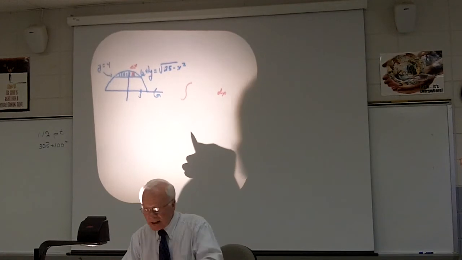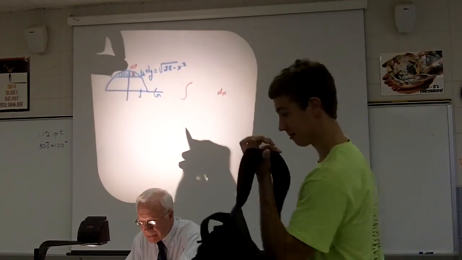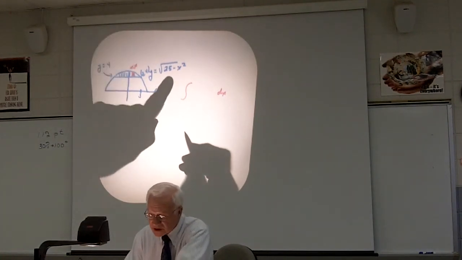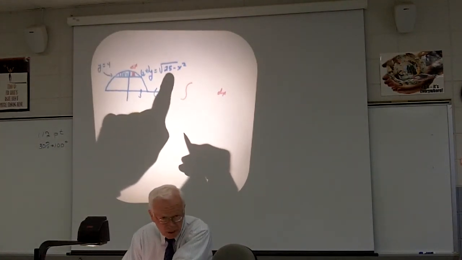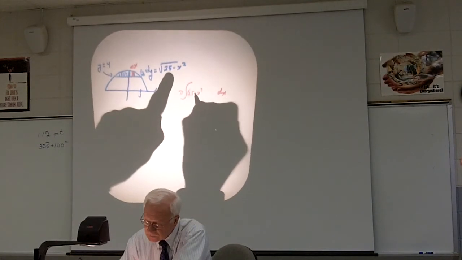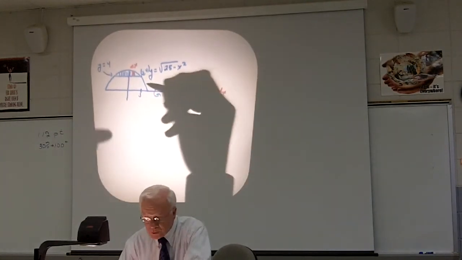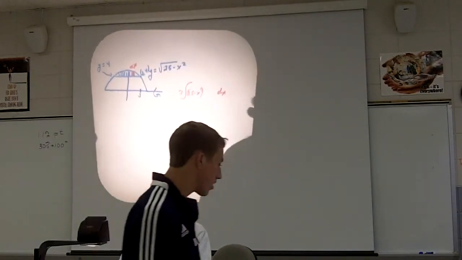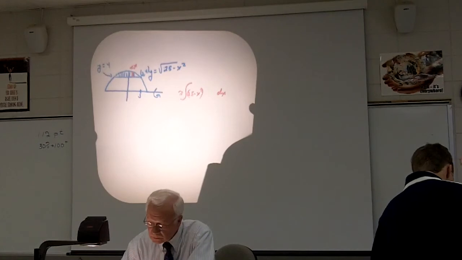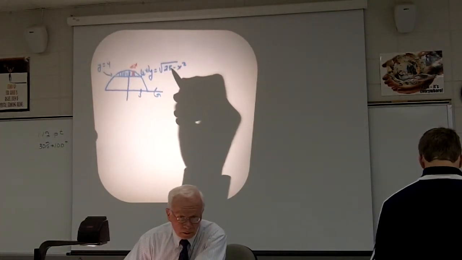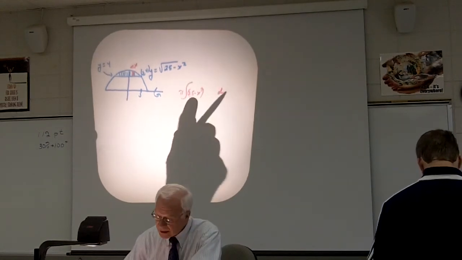Now, I'm going to have to go all the way to the top here, and what is that equation? That's this one right here. And I have to square it, right? Yes. Okay, so that's going to be 25 minus x squared times pi. You betcha. Now I'm going to subtract this underneath here. Now how come, hold on, Mr. Kramer, how come you took the square root out of that? Because I took the square root squared. Oh, you squared the square root? I squared the square root, and that's what I got here.